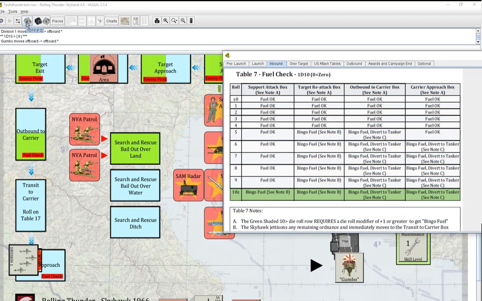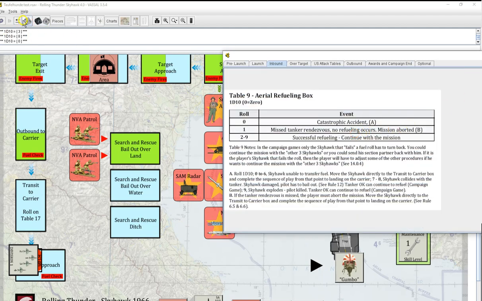Minus one for the veteran. Three, he's fine. Sparky, eight, he's going to have to divert. He rolls a zero for the tanker, which is catastrophic. Here we go with that again. Nine, he explodes, pilot killed. So Sparky and plane six are out.